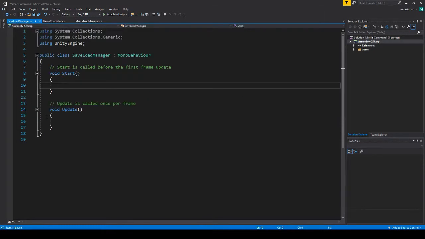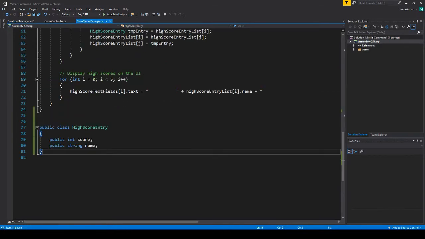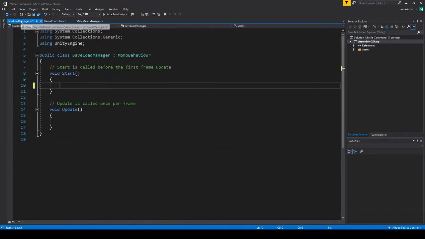High score entry. We can actually see high score entry now, whereas if we have this one inside this class, we can't. So this is kind of like the same idea as creating a separate script inside Unity, except we can make it in here and we don't have to inherit from mono behavior or anything.